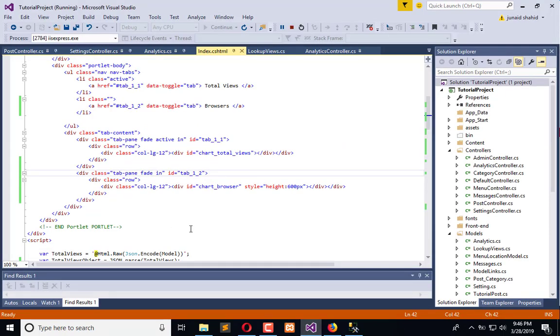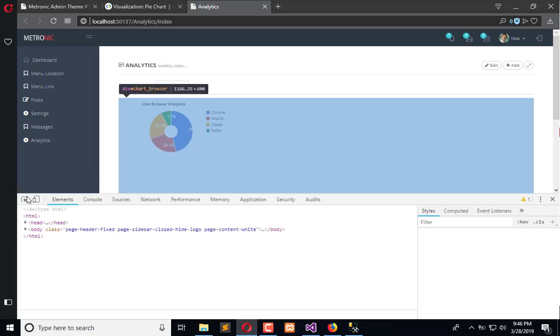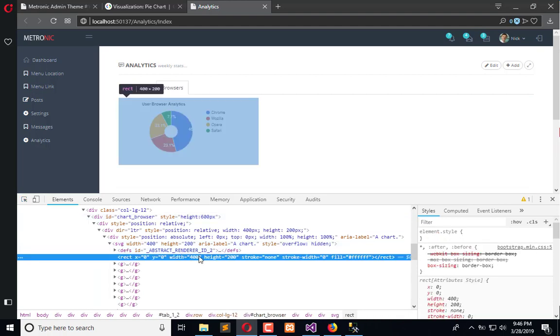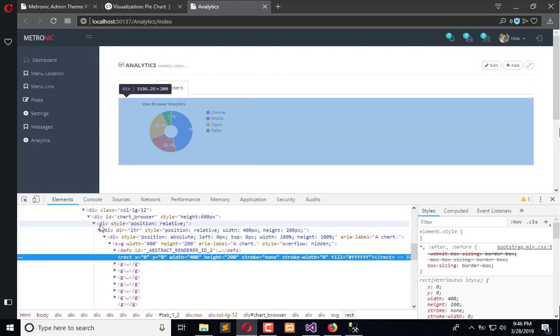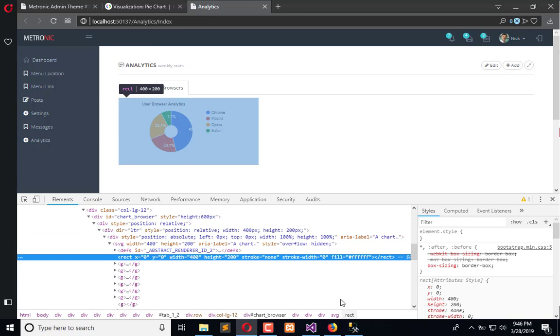Okay, so why is it small? Here we have size, here we have SVG, and here we have defined size.